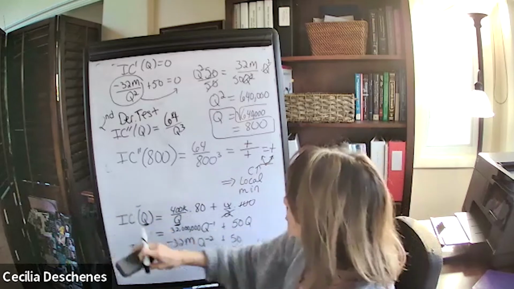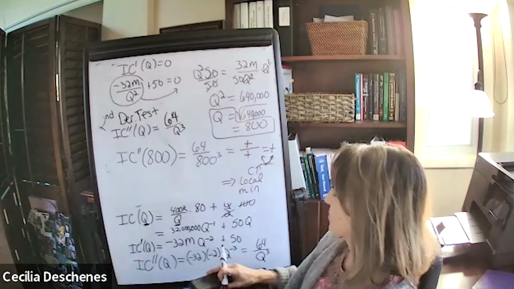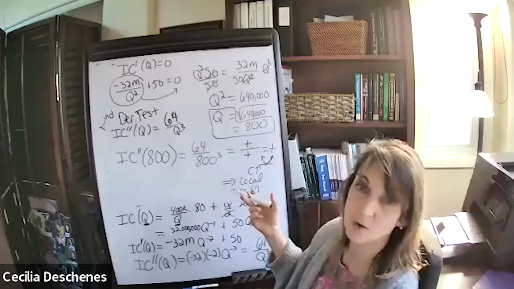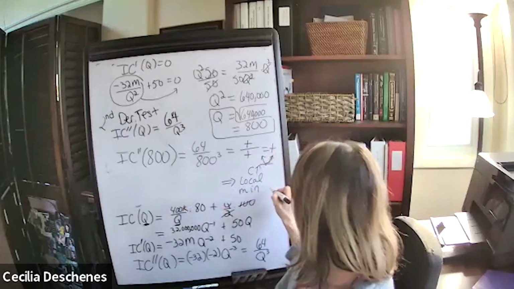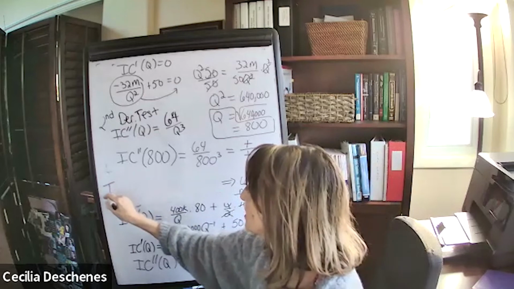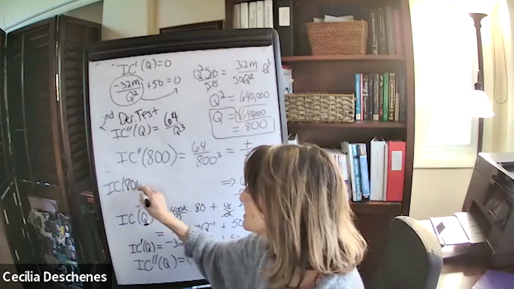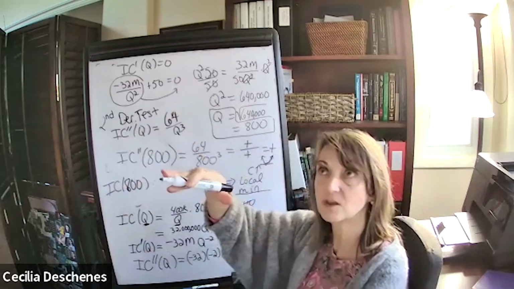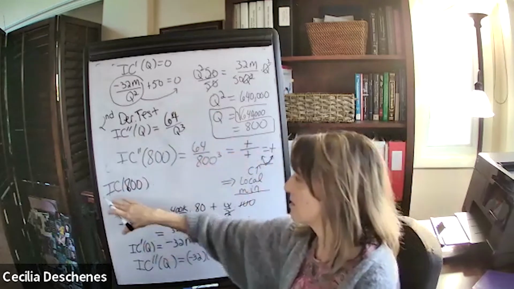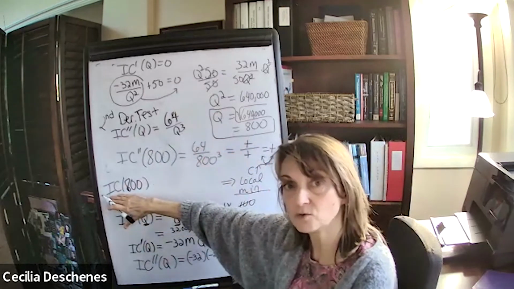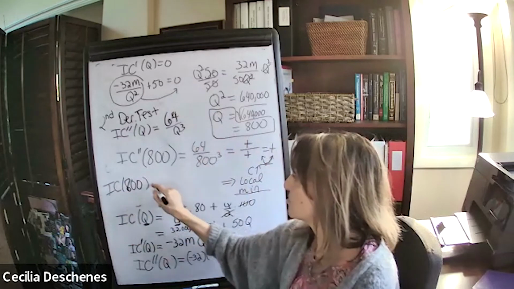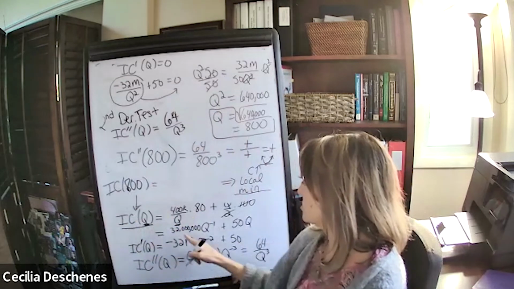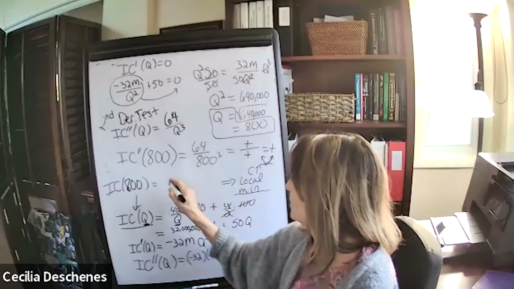But we haven't answered the question on what the minimum inventory cost is. Because if you're budgeting, you might want to know what that is. So now that we know we have a local min, we need to actually find what that inventory cost is at 800. This is like the y coordinate. If you were going to graph this function of the inventory cost and have Q be the x axis, the values are the y. So we want to get this value here, and we're going to plug into the original function. So it's 32 million over 800.